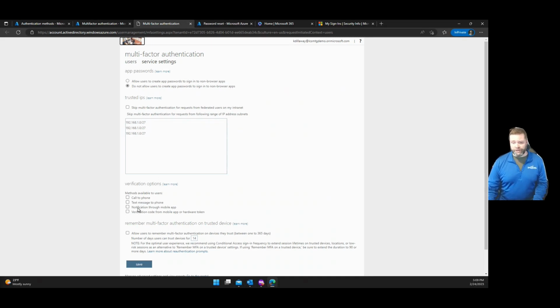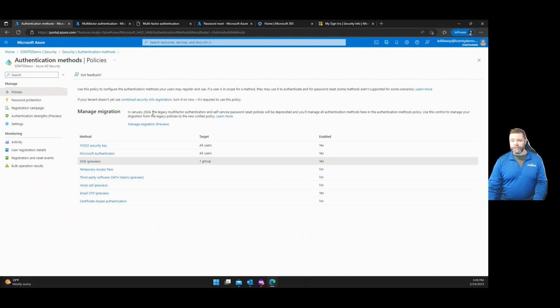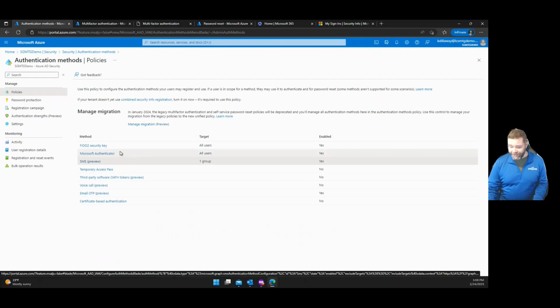The problem with doing the verification methods through here was that if I checked something, it affected the whole tenant. If I unchecked something, it affected the whole tenant, right? So it was kind of an all or nothing kind of thing. So what Microsoft has done is they have actually generated a way to be able to dictate who gets to see what from an authentication method perspective.